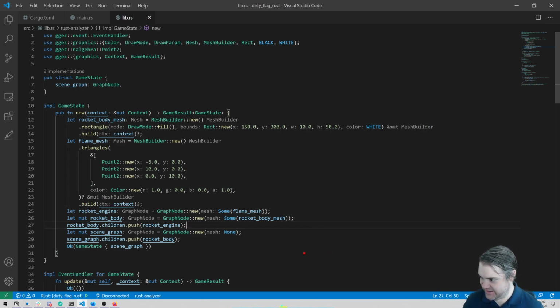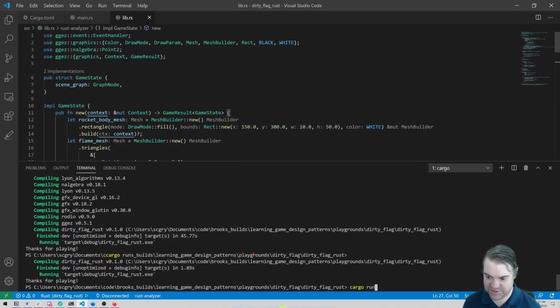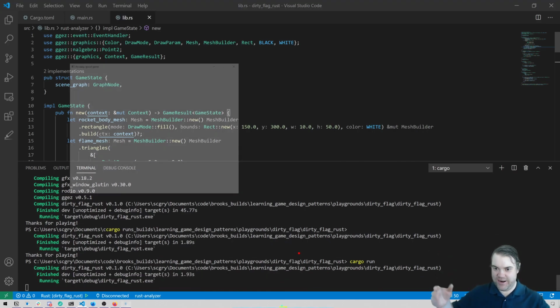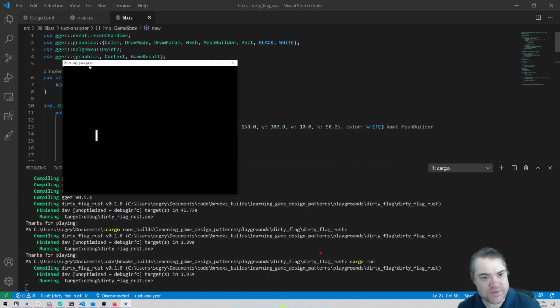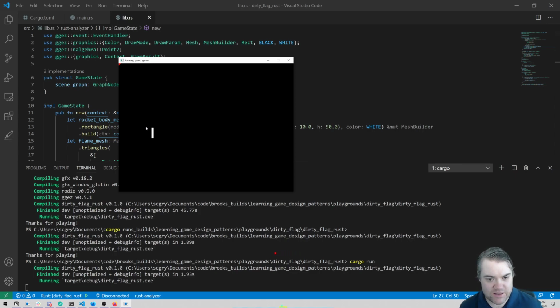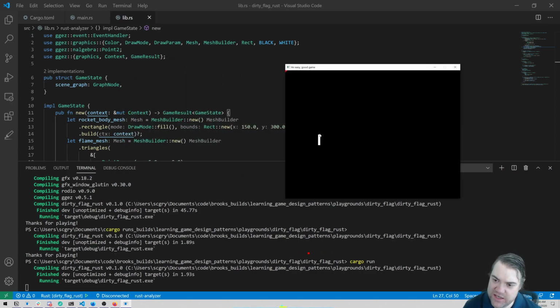Does this give me the rocket engine just for free now? Or I guess not for free. I just wrote a bunch of code for it. Is it now on there? It is. Okay, now the problem is it's up here. It's relative to the scene graph. But I wanted it to be relative to this here. So that's a problem. I need the location. I wanted it to be up in like the top left corner of the rocket here.